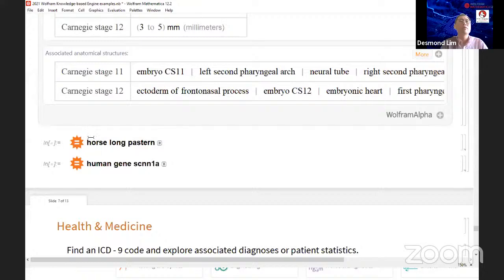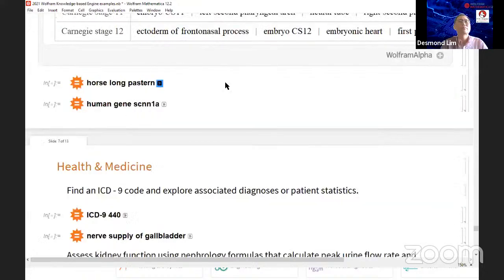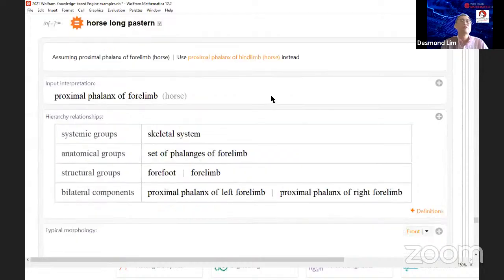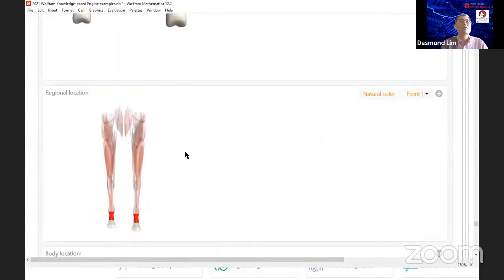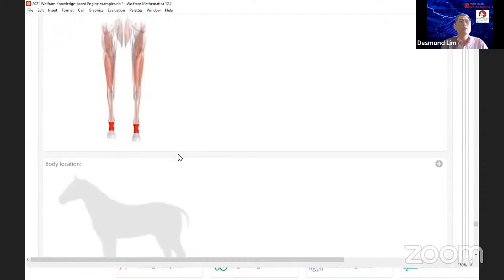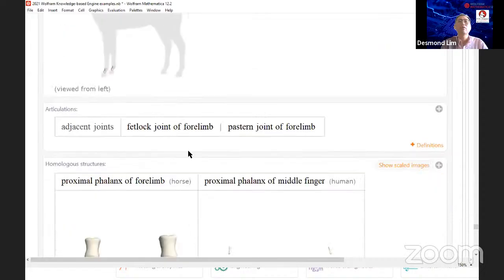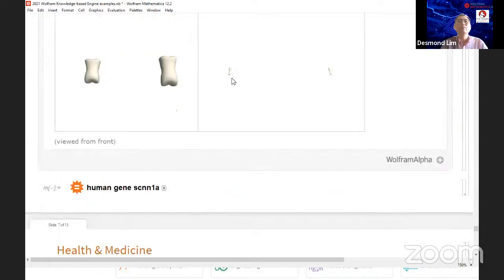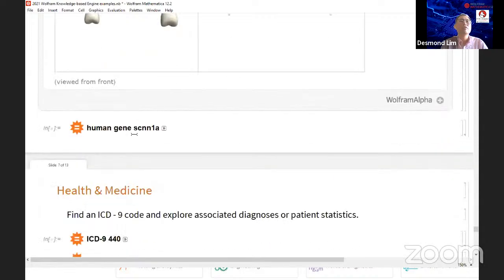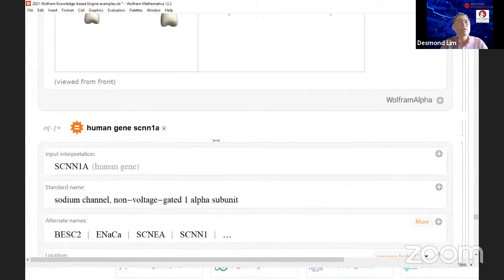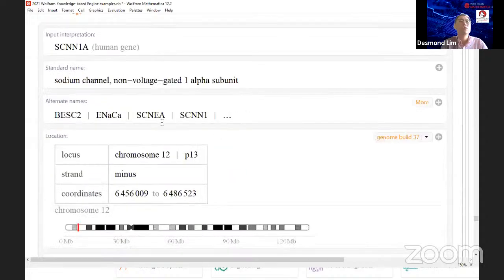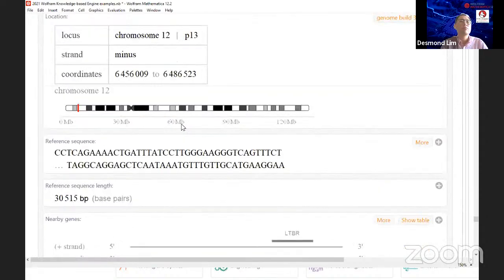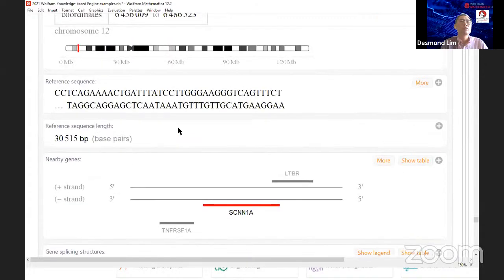Compare. And how about the horse long bone 10? What's this? Okay, it shows us what this is about. Those are morphology. This is the horse leg. Where is the location of this? And all this information, and even like human gene or housefly gene, we have the genome data library on this server as well. So you can key in your gene code, the chromosomes, and all that information is given.